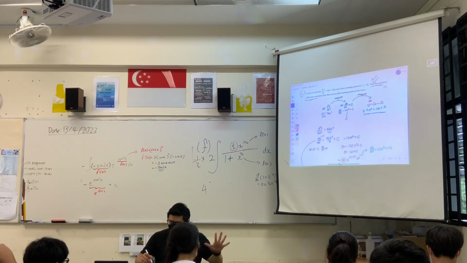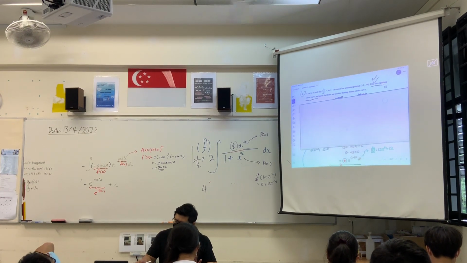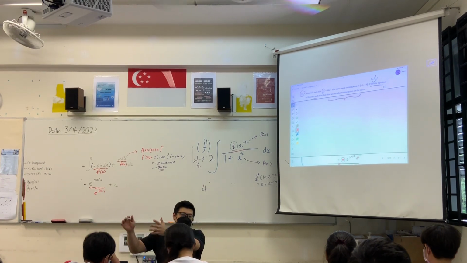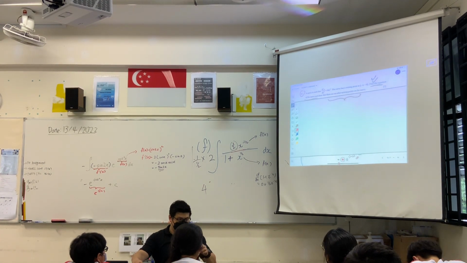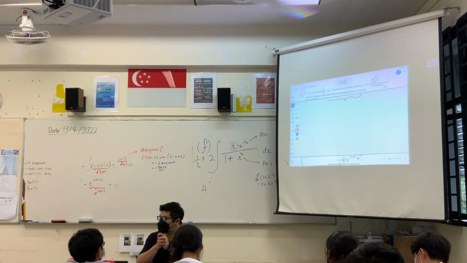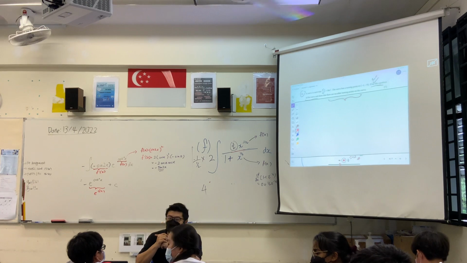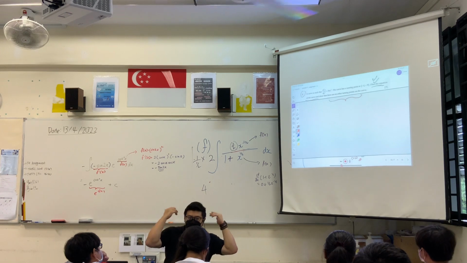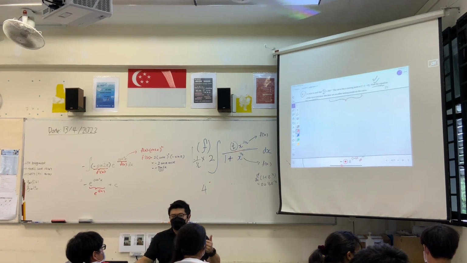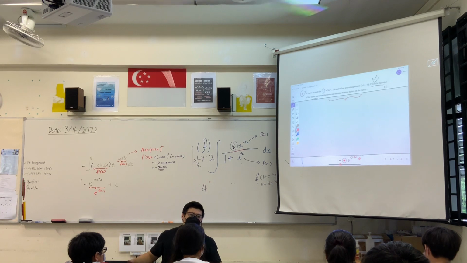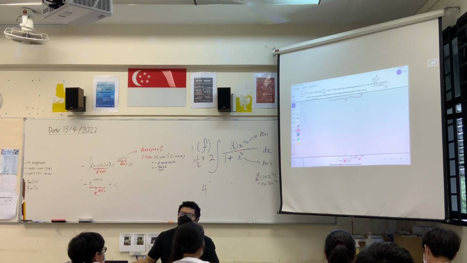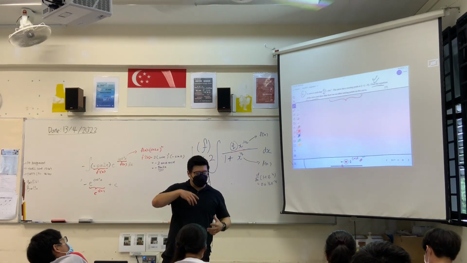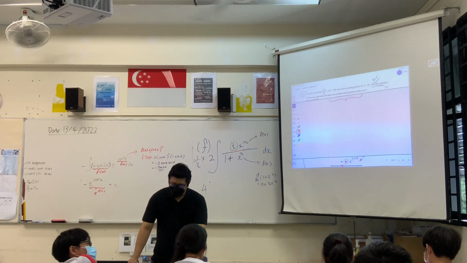Show that there are no other turning points on the curve. How do I do this? When you think of turning points, what comes to your mind? When you think of finding turning points, what's the first thing that comes to your mind? Quadratic equations have turning points, and there are also many curves that have turning points. What do you think about?